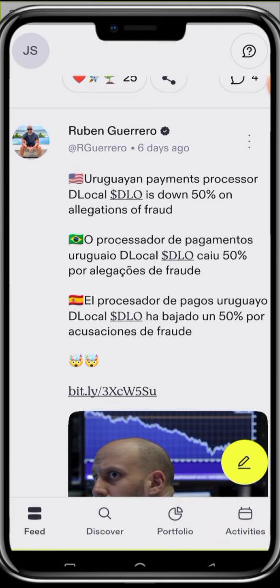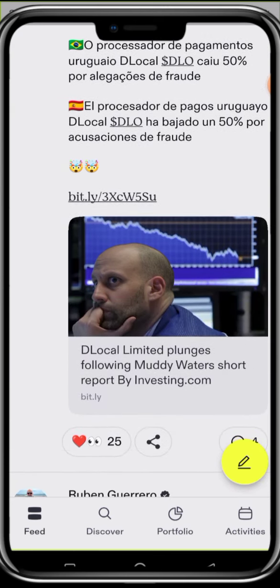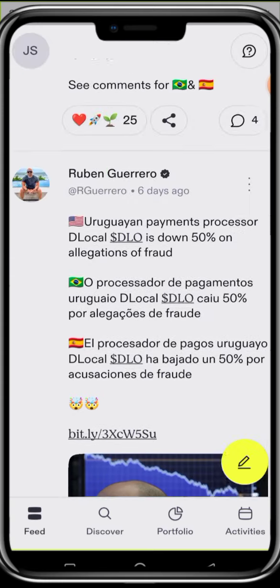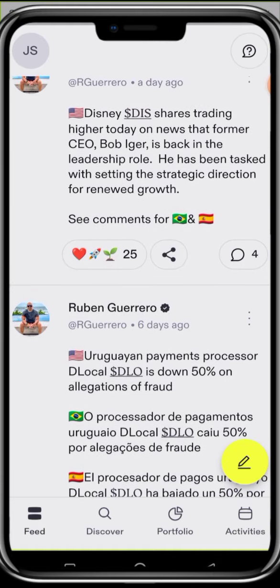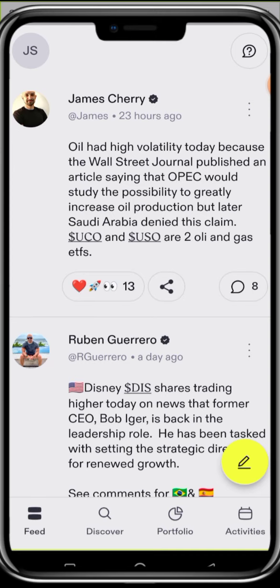I see this as a great way of making yourself known in the investing space. You can actually post here often, get information, gain followers, and people will reach out to you to know more about your findings. These are opportunities you can get on the Sproutfi platform that you can use to invest.